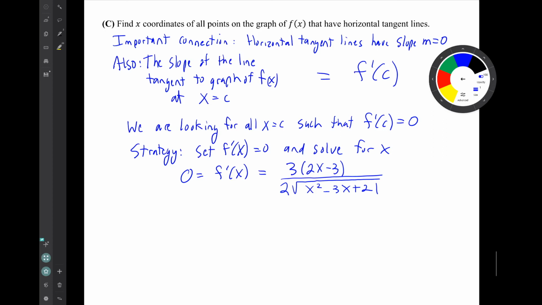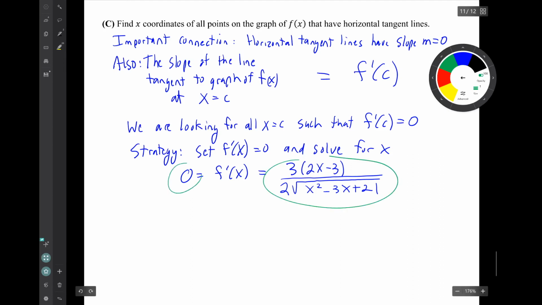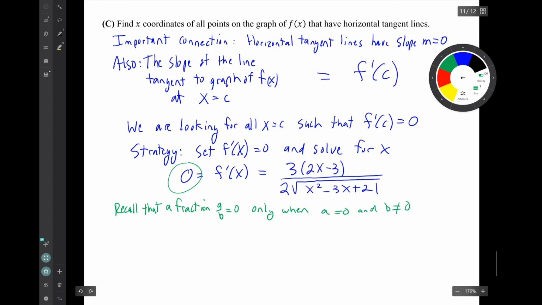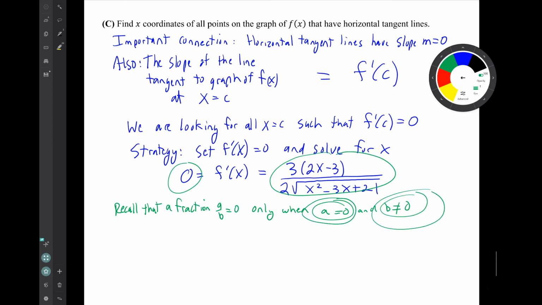Well, here it's very important to remember a basic thing about solving equations. We have a fraction that's got to be equal to 0. Well, remember that a fraction can only be 0 in one situation. A fraction is only 0 when the numerator is 0 and the denominator is not 0. So as ugly as this expression is, all we need to do is figure out where the numerator is 0 and the denominator is not 0. Well, the numerator is fairly simple. Let's start by finding all the places where the numerator is 0.